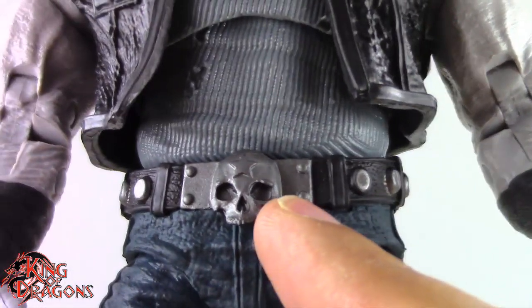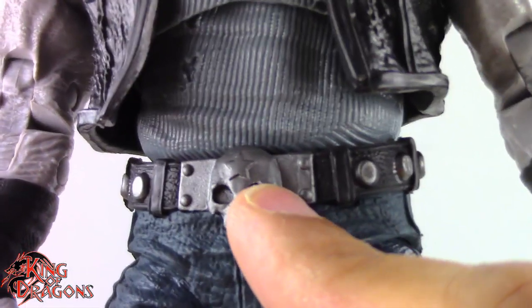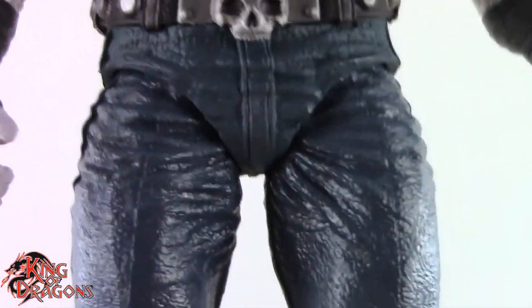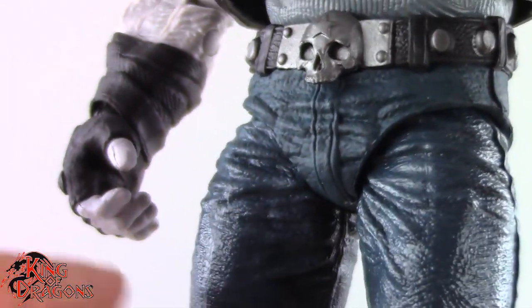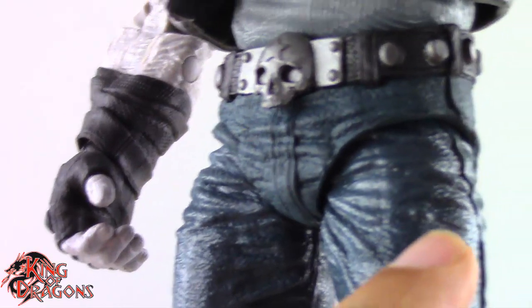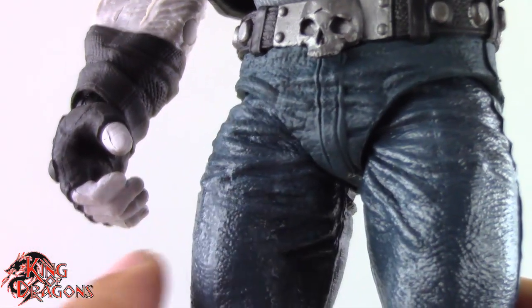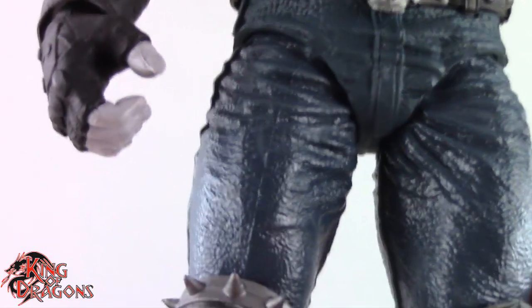You can see that skull is sculpted really nicely with the star right on the top of it. Then we do have these big studs going around the belt. Very, very detailed figure. I especially love the detailing on his jeans. McFarlane has done so much in terms of sculpt, and I do like the fact that they did go over this figure with some paint, so there is some darker wash throughout his jeans, and that does bring out the detail so much better than just having it cast in one color.